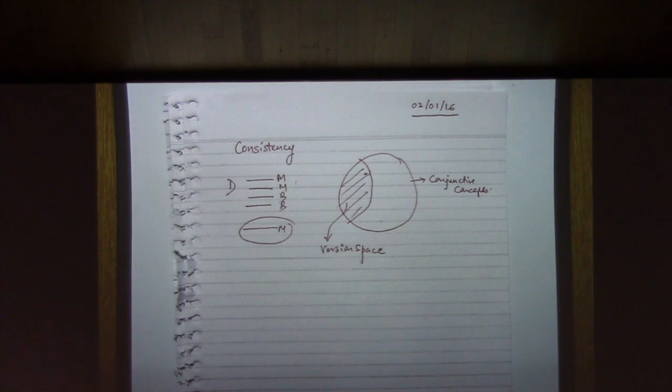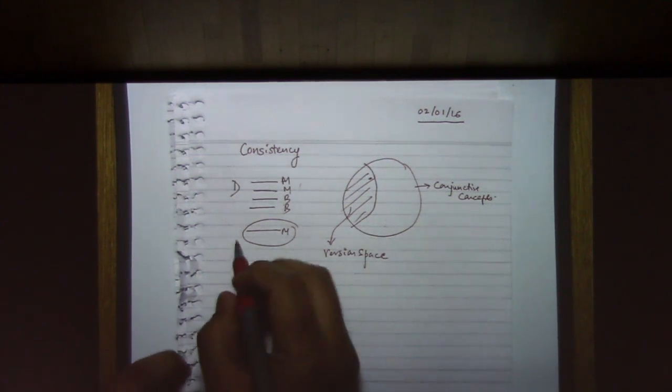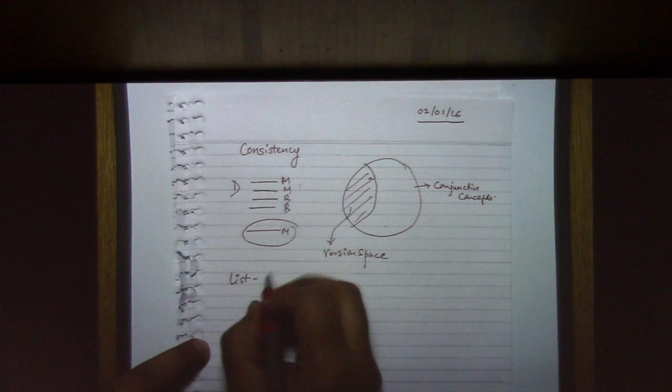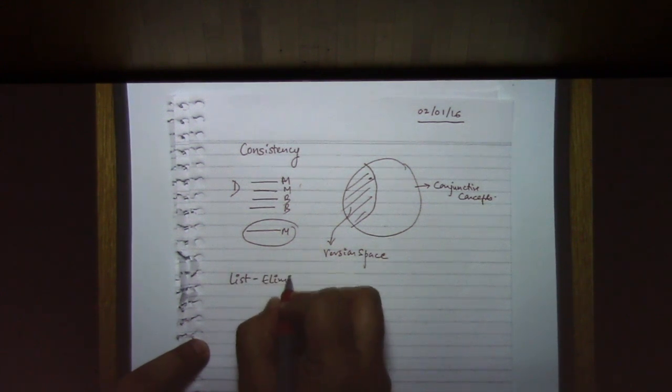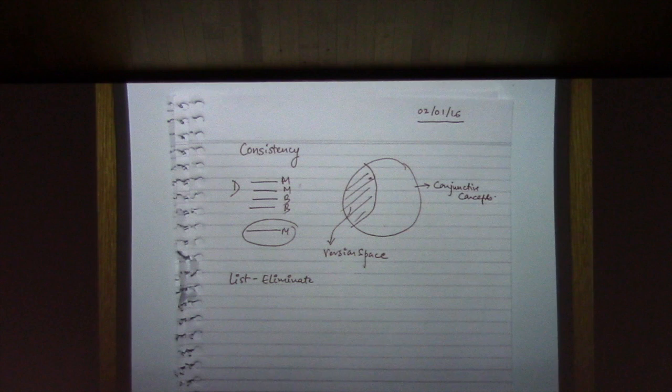We looked at one algorithm called list then eliminate, which tried to learn this version space. We are now moving away from the job of finding the right concept, because we saw in the case of find S that it's hard to get to the right concept if we do not have enough training data. So we loosened the requirements a little bit and said, how about just trying to learn the version space, because the target concept is guaranteed to be in the version space.